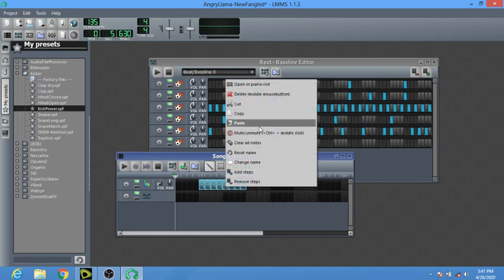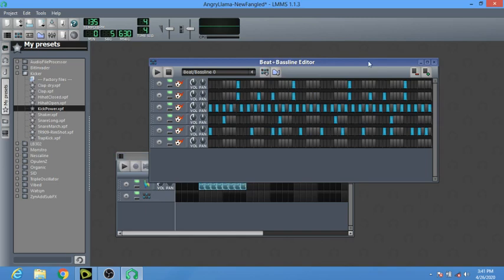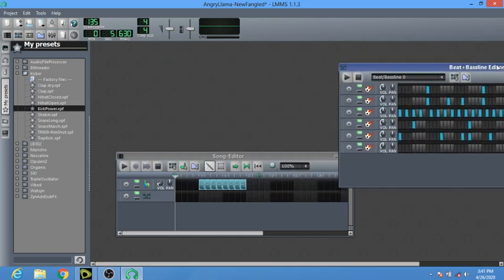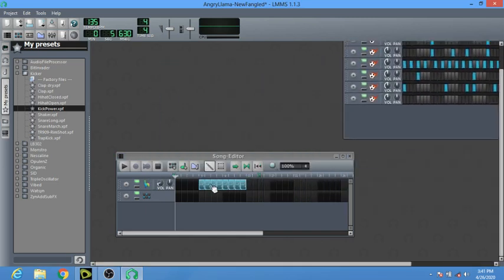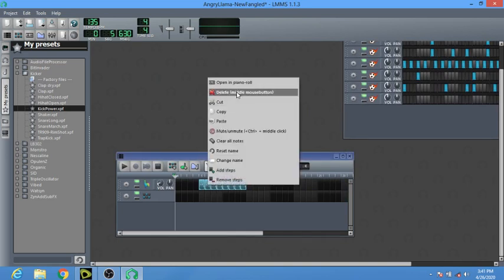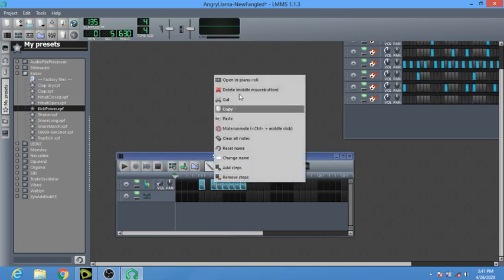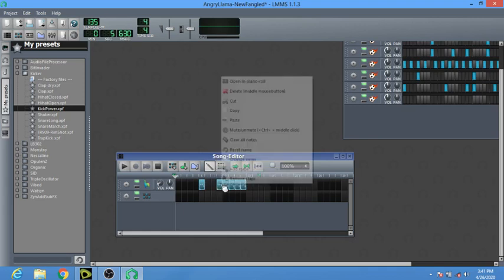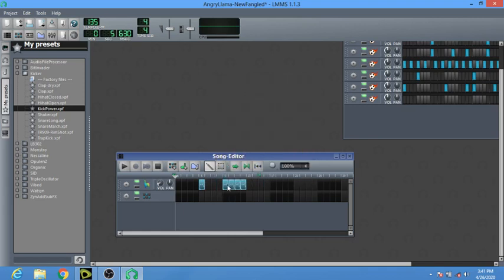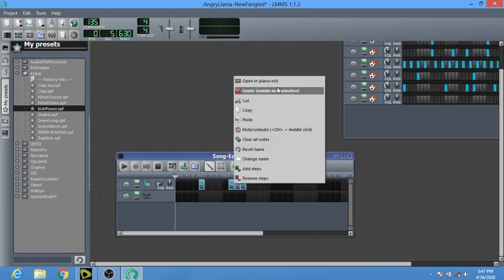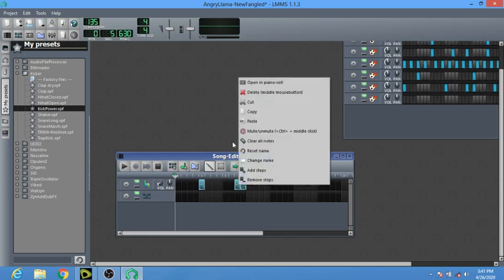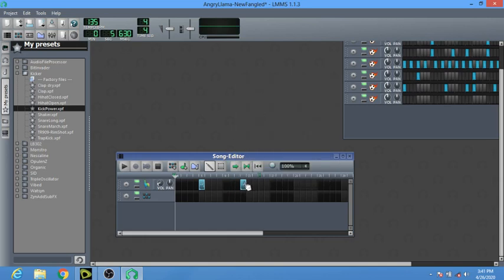So let us adjust this melody here so that we can make use of it. We're going to work on it a bit so that we can make use of it.